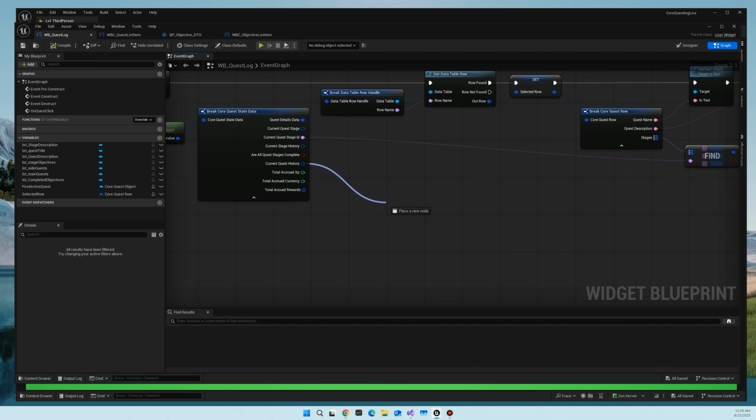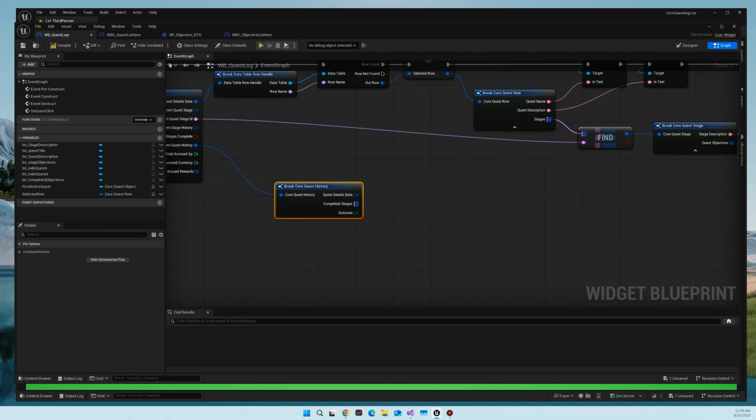So this is our quest history log, and I'm just going to break this. And here we have our completed stages. So this one is going to be a little interesting since I'm going to want to iterate through to do our find.